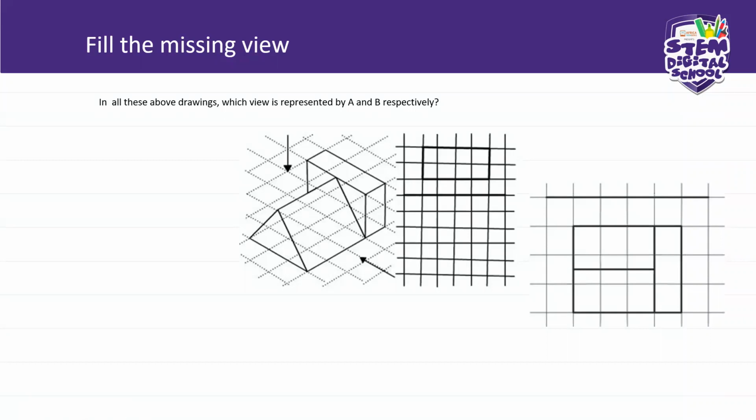Okay. Kai, you are correct. Then the question is, which one is missing? So the one that is missing here is the top view. So this is the top view, because when you are on top, you only see this and that line. So this is the top view. I think now we are getting better with orthographic drawing.